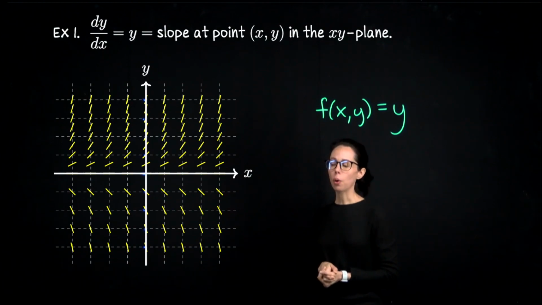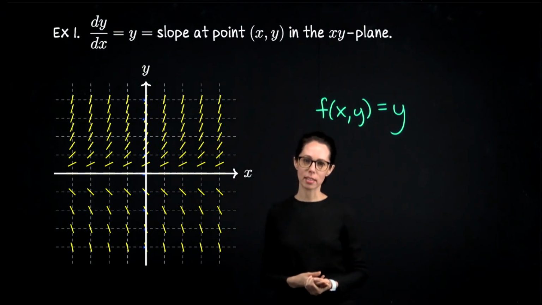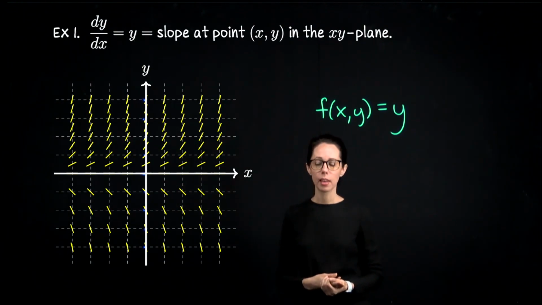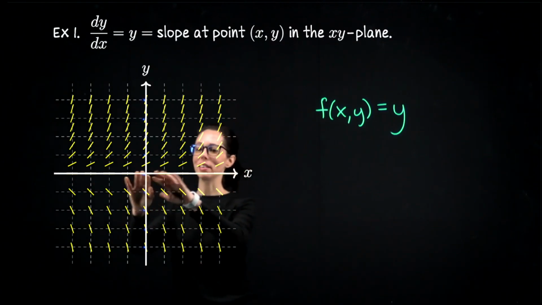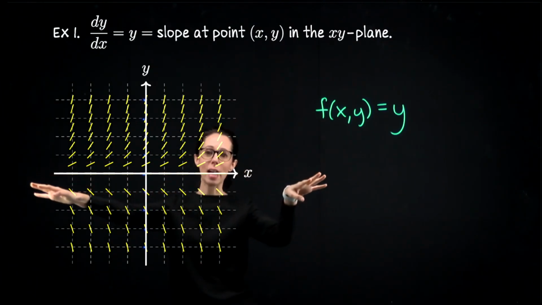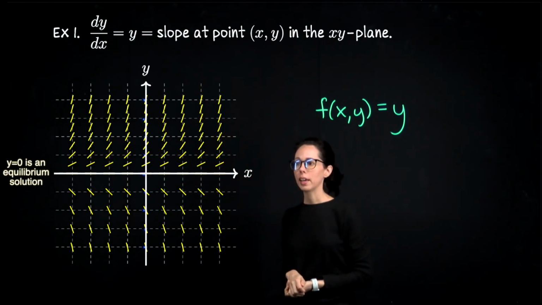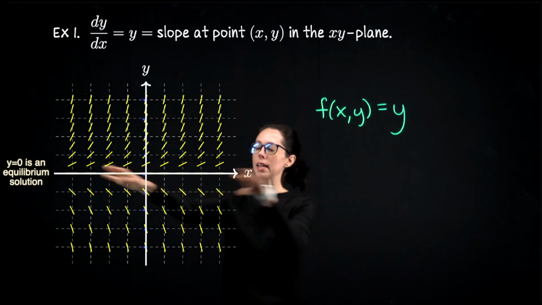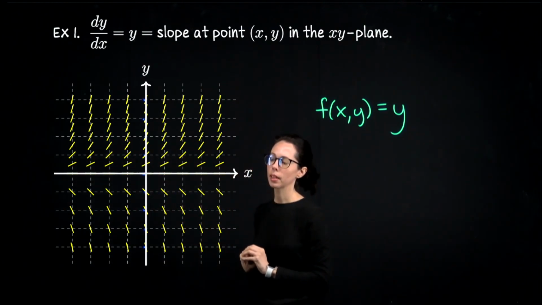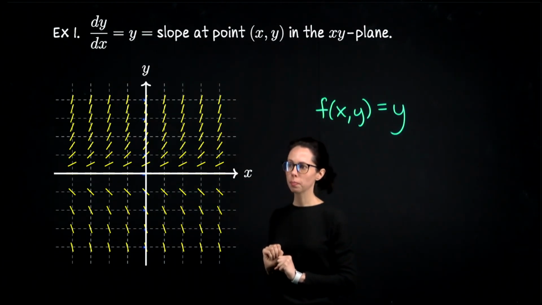Now, with this picture, we can give a feeling or an idea of what solutions to this differential equation look like. So starting with, let's say, y of 0 is 0, we know that these are flat. So that's actually an equilibrium solution for this differential equation. If y is ever 0, it's going to stay 0 forever. If you go up to positive values of y, what we're actually looking at here is the exponential growth model.